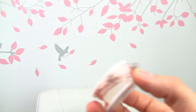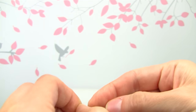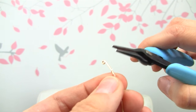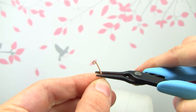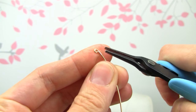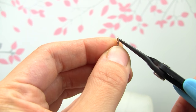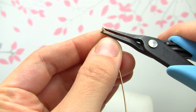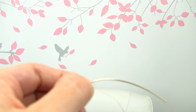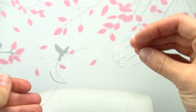Now I am taking my weaving wire that I've been using, and I am just starting to do a few coils around. Push them to the end here. Oops, this one got messed up. Now I need to cut this weaving wire. I don't know how long this is. I'll show you guys. Like this much, a bunch extra.